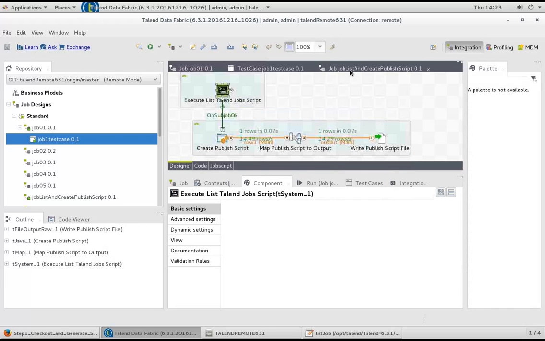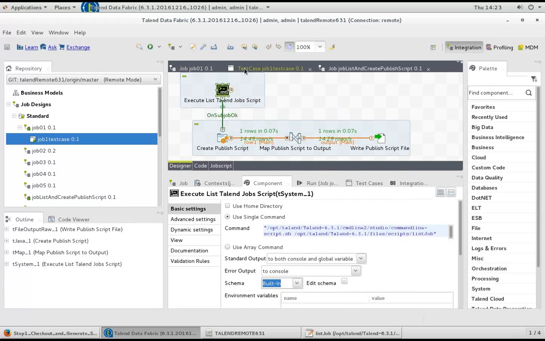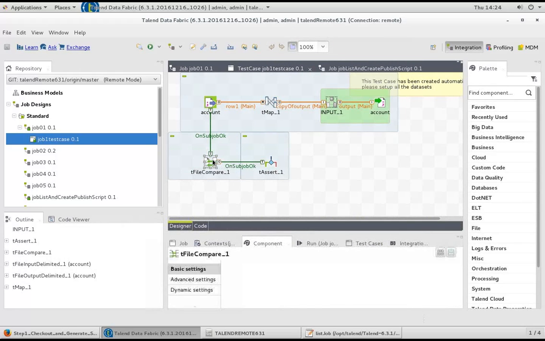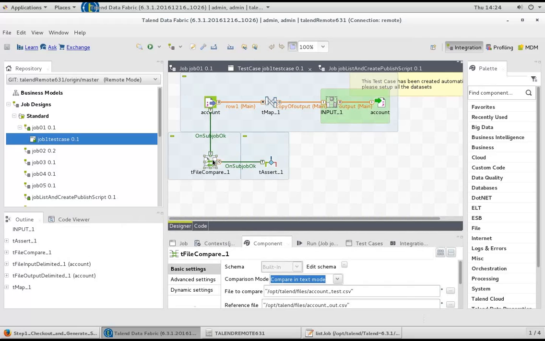So from a map, the test case looks like this. It's going to come up with a file compare. So you basically have a run that you know is good, and you save it to a temporary file or a test file. And then every time you rerun it, it's going to do a file compare and assertion to make sure that those are the same. So from the first time you develop this code and you know that your test is good, if somebody comes in and refactors a date conversion or something like that, or something gets unmapped, you'll pick that up in the test.